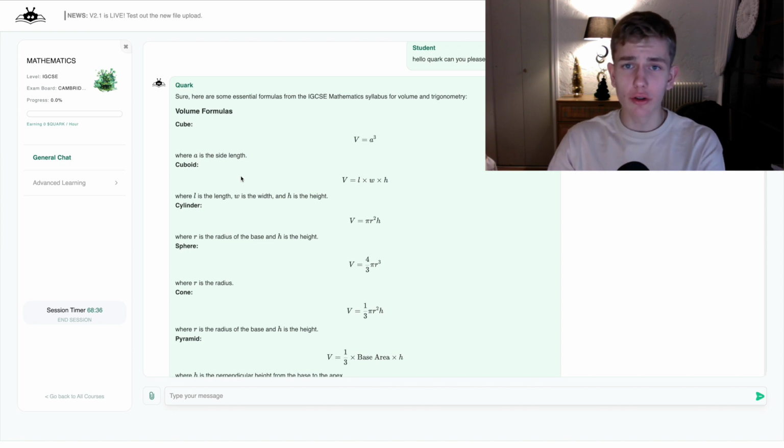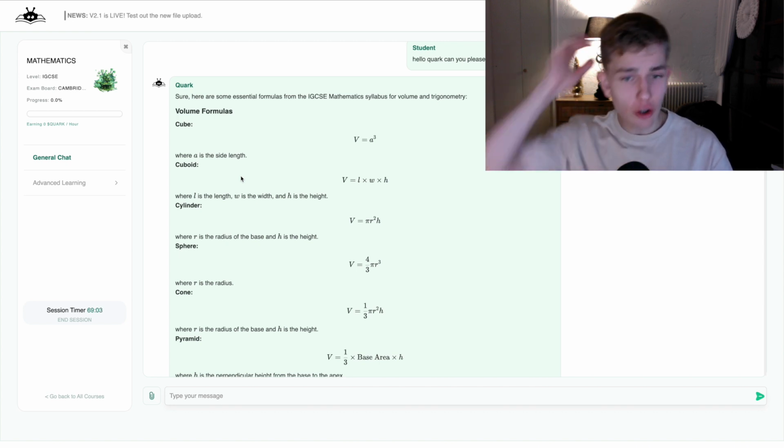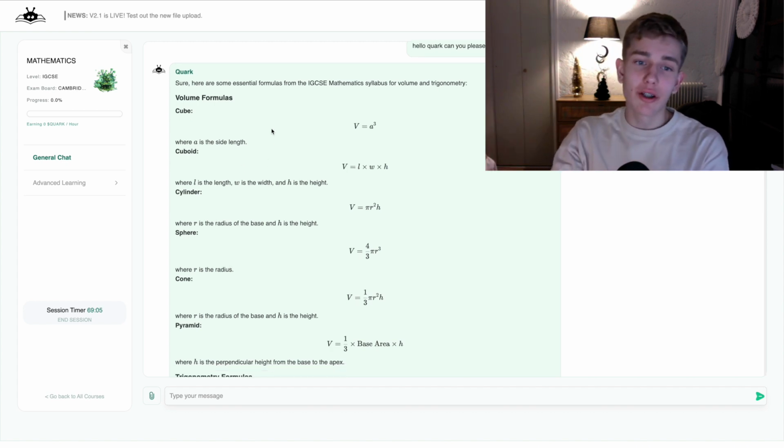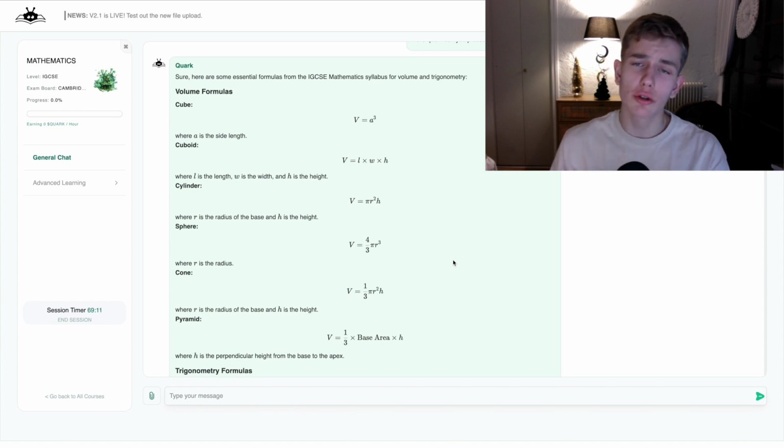So I asked MyTutor.io, and the three things you need to know formulas of are trigonometry, all the volumes and areas and all that, and the quadratic formula. But for the quadratic formula, you need to know only the basic part of it. Then if you take A level, you need to know how to develop it forward after that. But right now, the quadratic formula is still key in GCSE as well. MyTutor.io gave me all of these good formulas, in a very good format, and quickly. And what I would do is write them down and do some questions on them.